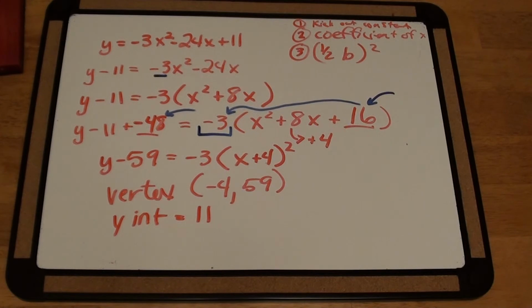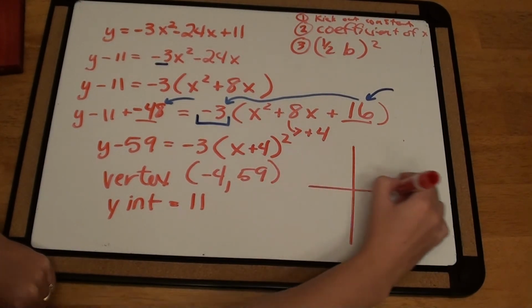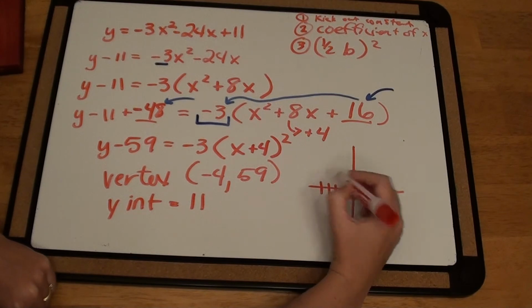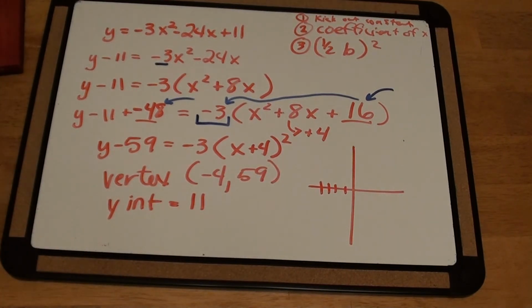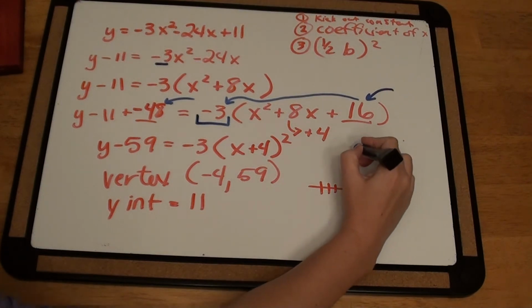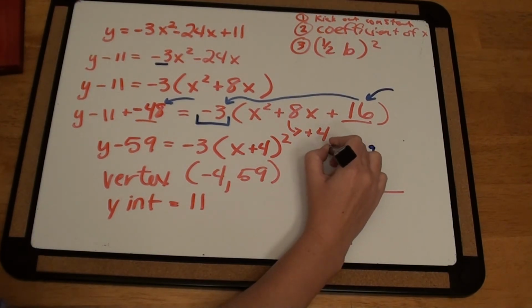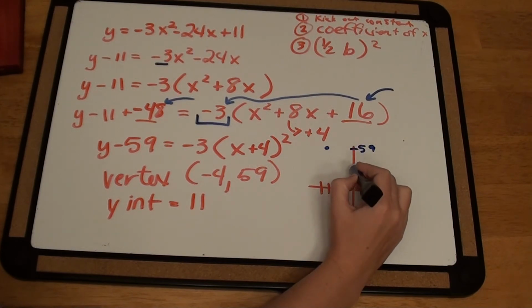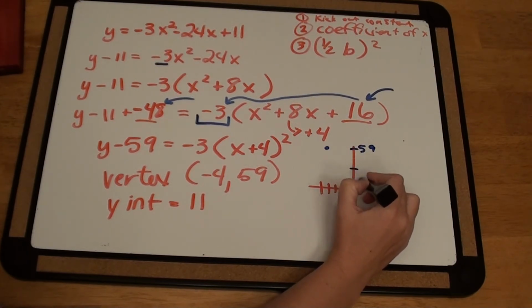Now, the other thing, a lot of times you're going to find a symmetrical point. Look at the picture 5-2b, and you'll see them finding that symmetrical point. Basically what they're saying is that x equals negative 4 is the axis of symmetry. So we have 1, 2, 3, 4, there it is. This is going to be terribly out of scale. So this is negative 4, and let's just say up here is 59. And we know that 11 is going to be somewhere like there.